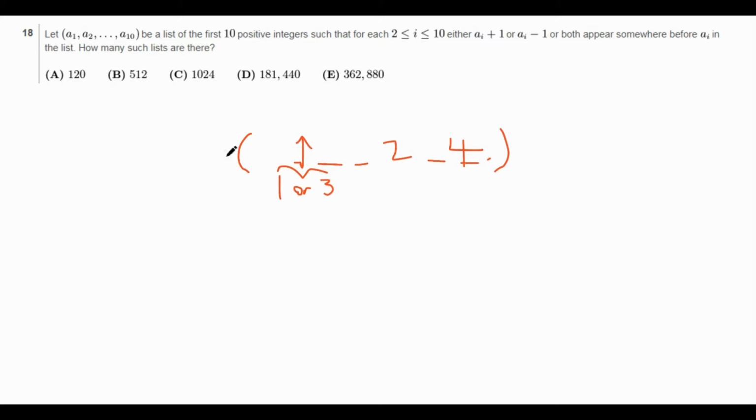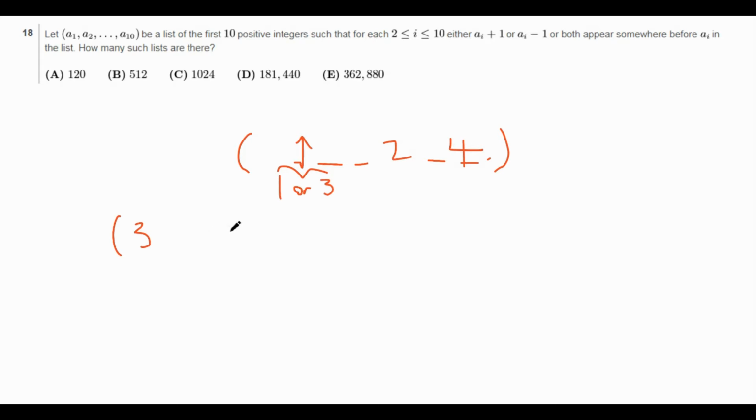So in order to solve this problem, let's think about what exactly we're building with our list. So let's start with the first number. Okay, so the first number can be anything, as far as we know. 3, let's say.